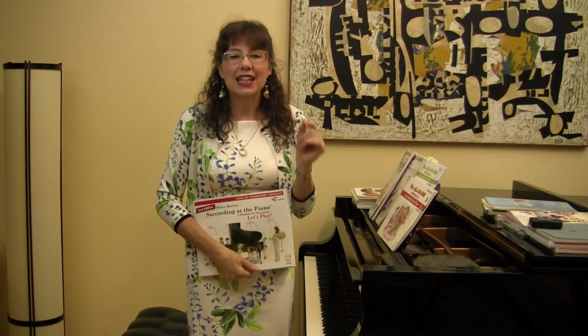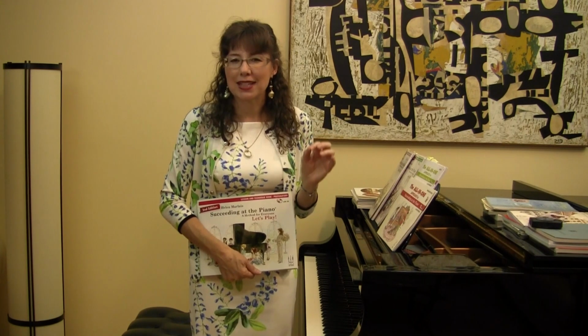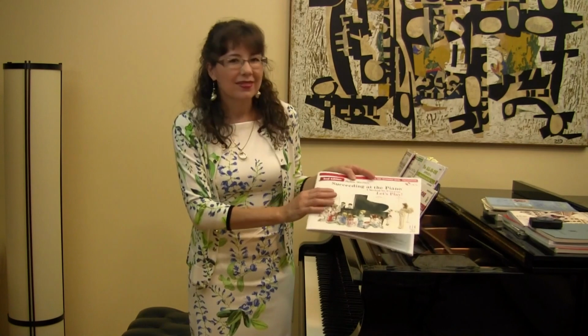The second principle of learning is teach the concepts consistently. Have students practice the new concepts consistently, and then musical success is achieved. This is the second edition. You will certainly see how consistent reinforcement occurs when using the Succeeding at the Piano series. Whether it's a new rhythm, interval, musical, or technical concept, there is always plentiful reinforcement. For example, in the prep level, there are about 5 to 6 pieces to reinforce each new rhythmic concept.